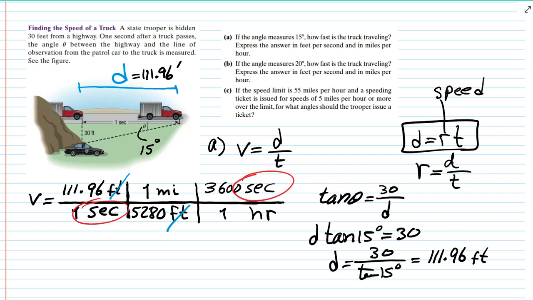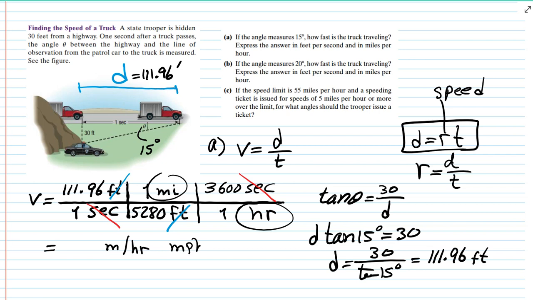This way, the units actually tell me how I need to set these up. You see how the same units must lie on the opposite side of the fraction line for them to cross out. And that's what I'm going to do. See, now I can cross them out. Let's see, once we cross these out, what's left over on the units? I have miles and I have hours, right? So this answer that we're going to get is going to be miles per hour, or simply MPH. We're familiar with that, miles per hour. And there I have it.